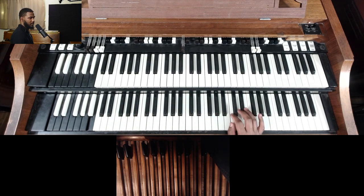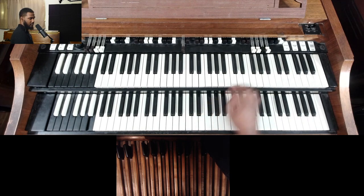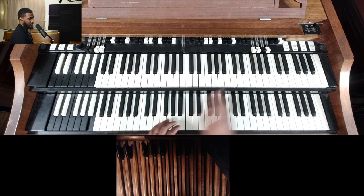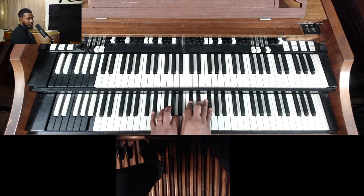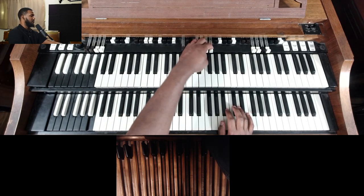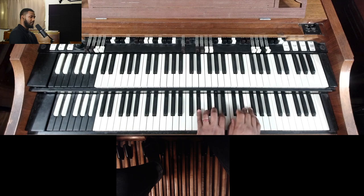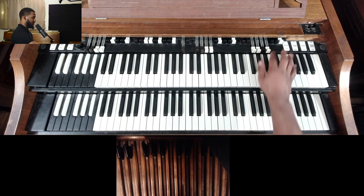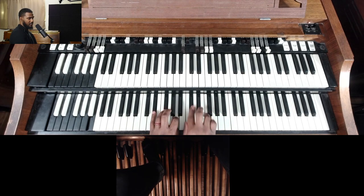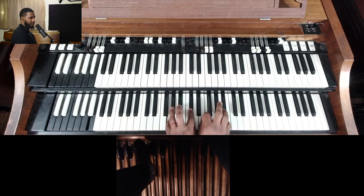The next one is just, let me see here. We got the first two white ones out, the first black one all the way out, and then third white one all the way out. And it's honestly the same as doing this. But it's just the same thing down, just playing lower octave, I guess. You lose a little bit of tone from that one, but.